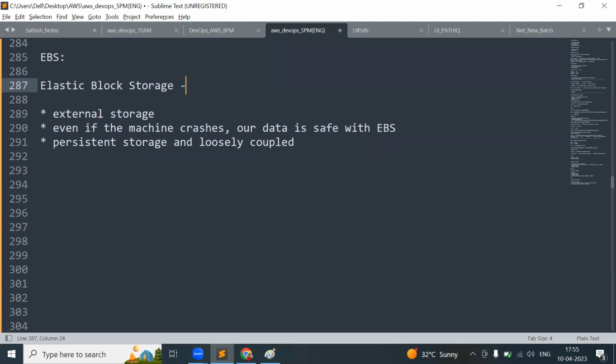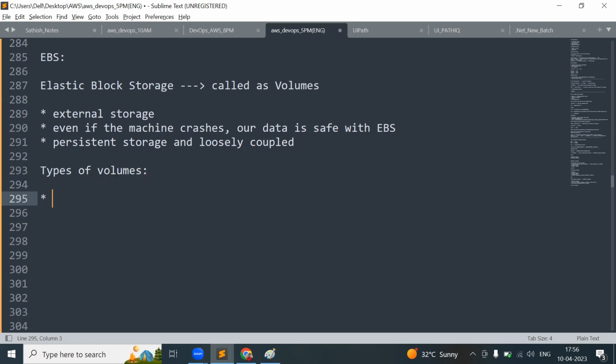So EBS is also called volume. Just as EC2 is called instances, in the same way, EBS is also called volume. So if someone asks, how do we create a volume, they are referring to EBS. If they ask, do you know how to create an instance, they are referring to EC2. So don't get confused, don't expect the terms EC2 and EBS. Just remember terms like instance and volumes. Volumes is the same as EBS. Instance is the same as EC2. Remember this.